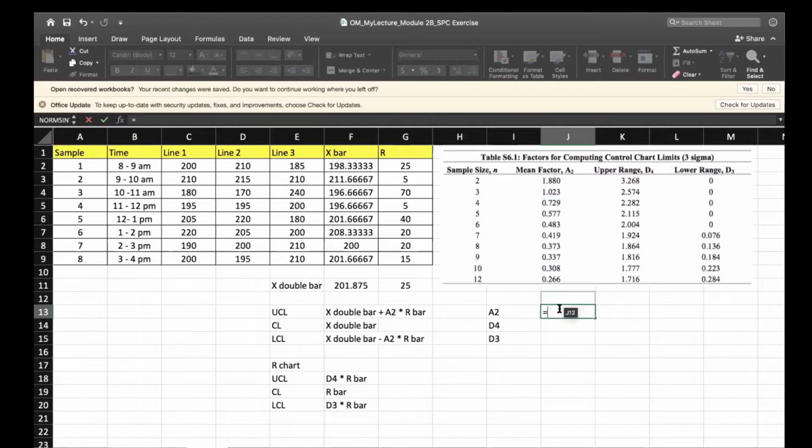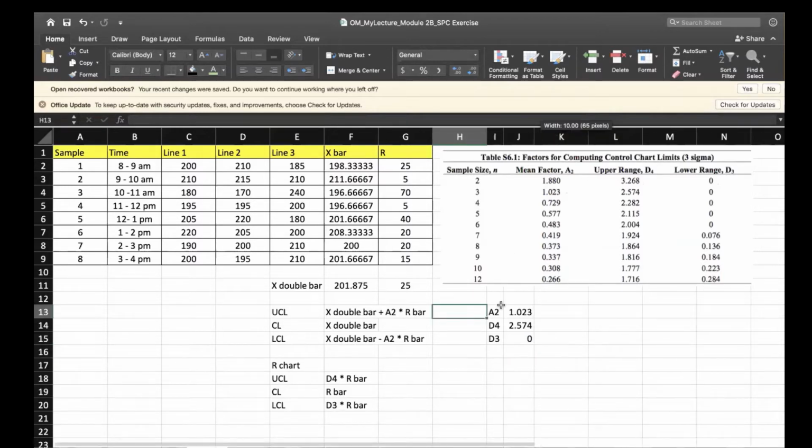So 1.023 will be A2, and D4 here is 2.574, and D3 is 0. And now you are in the position of calculating everything.